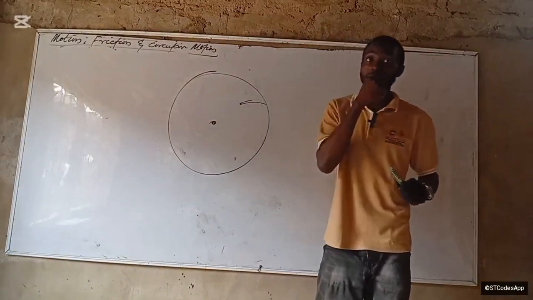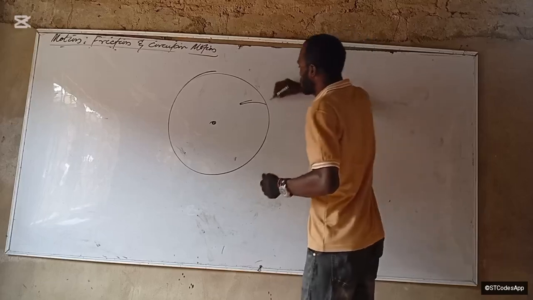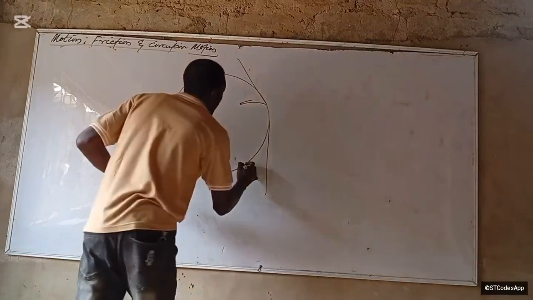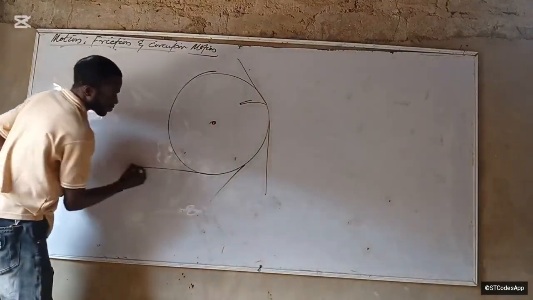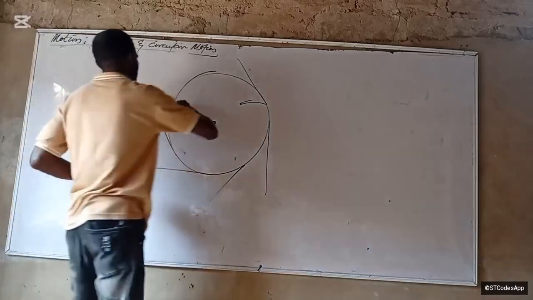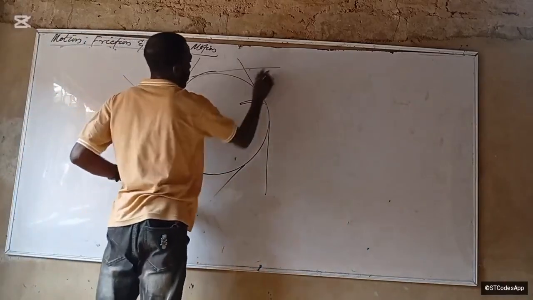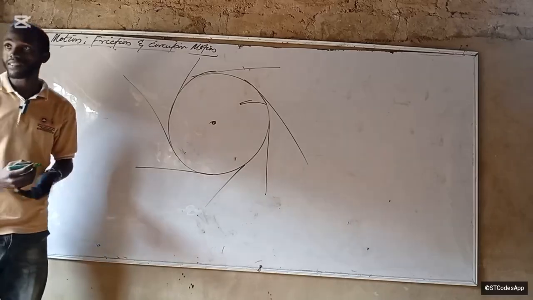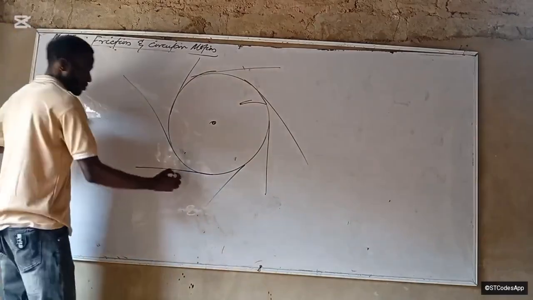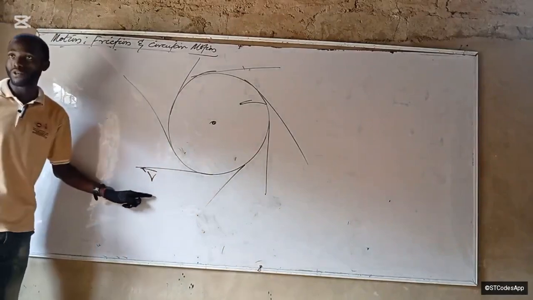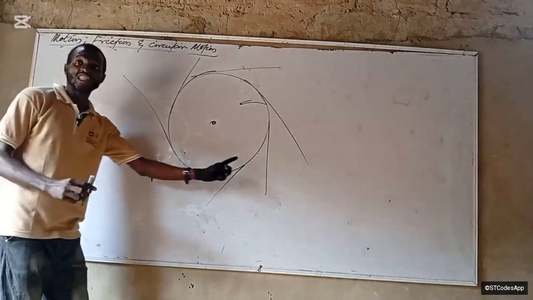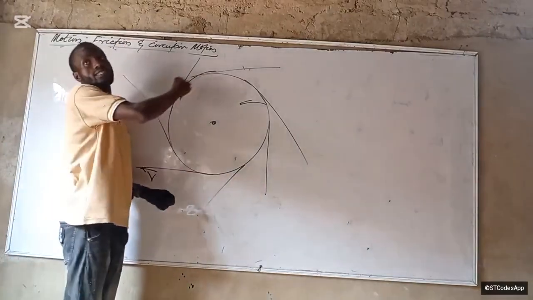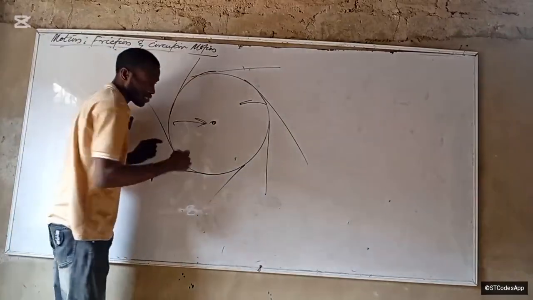But what's the direction of velocity? Velocity is always directed in a direction that is always tangential to the, to the what? Yes, to the path, to the circle at all points. Is that okay? So these tangents I'm drawing here, they are the direction of what? Of the velocity. And it's always changing per time. So the body is accelerating throughout, and the acceleration is directed towards the center.